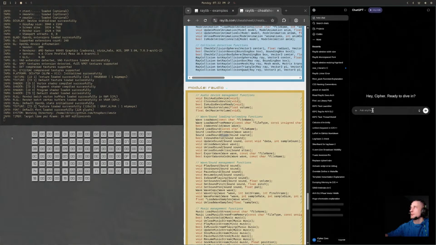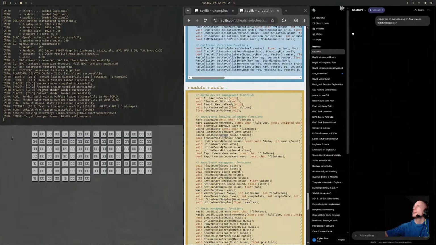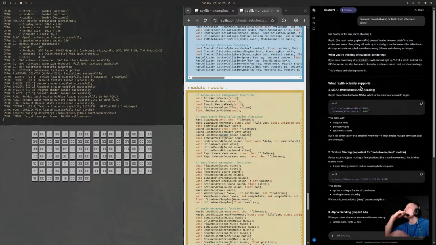Let's ask ChatGPT, can Raylib do anti-aliasing on float values in between pixels? Multi-sample anti-aliasing.